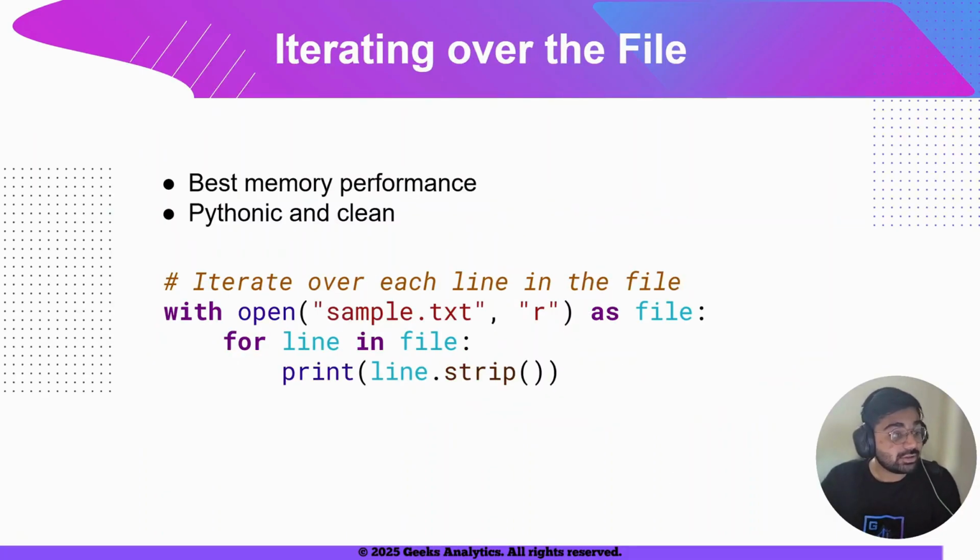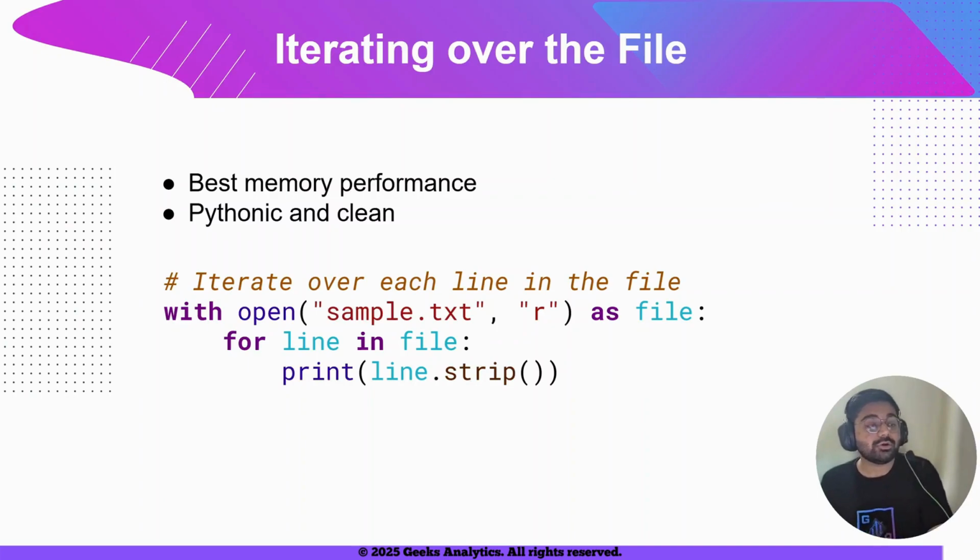And there is another option where, once you use the with option, you can simply write for line in file and simply print that line directly. This is one of the easiest options to iterate over the file object. This also avoids loading the full file into memory. Each line is only read during the process, and it does not load the whole file automatically into memory. So this is also another efficient way to load the file.